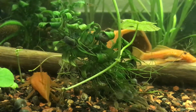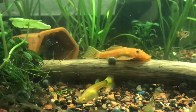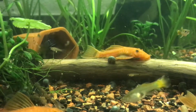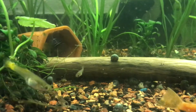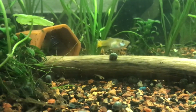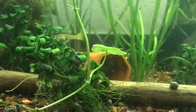Life is good. So, anyways, as promised, this is a reveal video of a mystery fish that I got from the local fish store this past Saturday. The type of fish, I'm going to mess up on the pronunciation, probably a lot, because I don't believe it should be called this as far as the strain of the fish. I don't agree with this marketing name. I like the other name that I've known for longer.